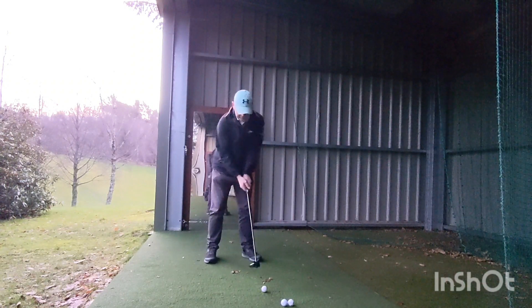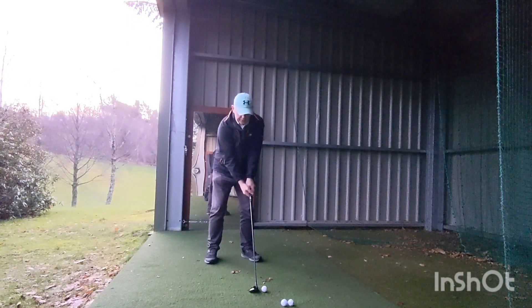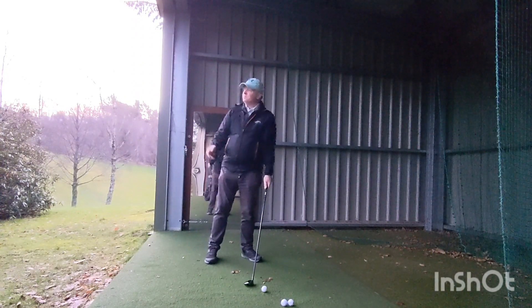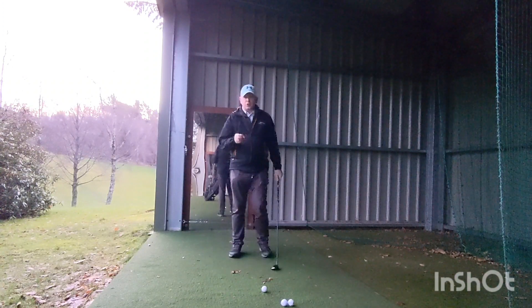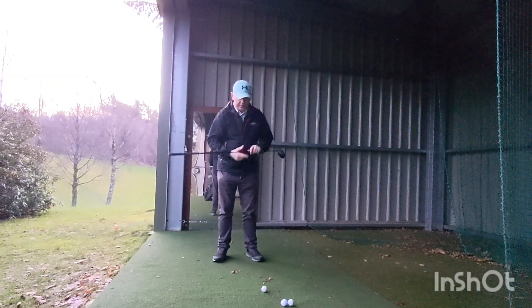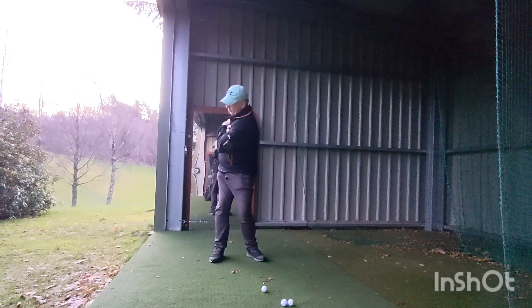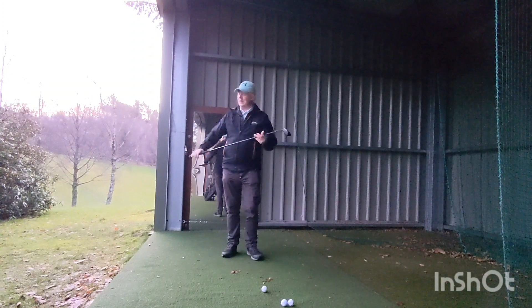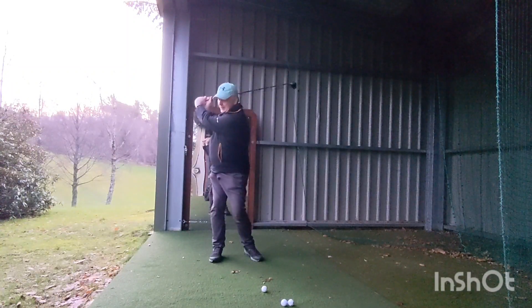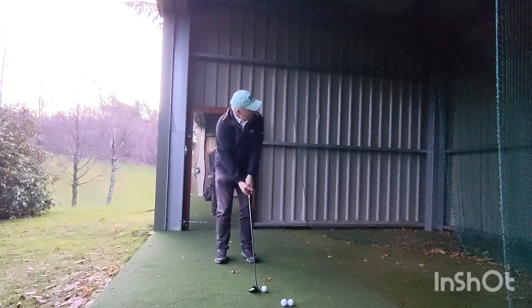When you tell someone backswing, downswing, the closer you can get the downswing to match, obviously your movement of your body is so fast. The vertical throw part has to match in with this part. Look how big that move is — it's enormous. And I haven't got the greatest flexibility, so this part has to be just as big to keep in time with that part. But once you get it, it will set you free.